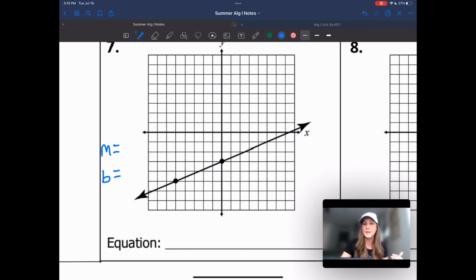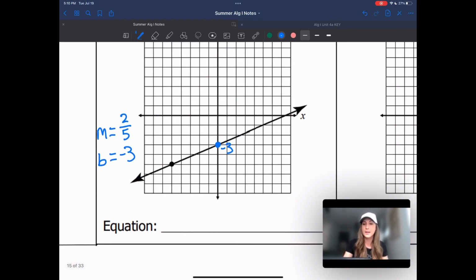Let's find our m, our slope. Here's my 2 points. I'm going to start with this one. I would go up 2 and over 1, 2, 3, 4, 5. So up 2 over 5. That doesn't reduce at all, so I leave it like that. And then my b, it's crossing the y-axis right here, and that is the point 1, 2, 3. That'd be at negative 3. So b equals negative 3. Okay, so writing my equation, that would be y equals 2/5 x minus 3, just like that.